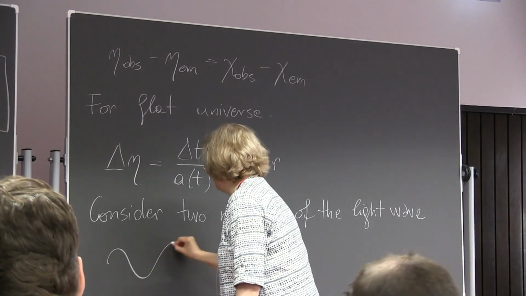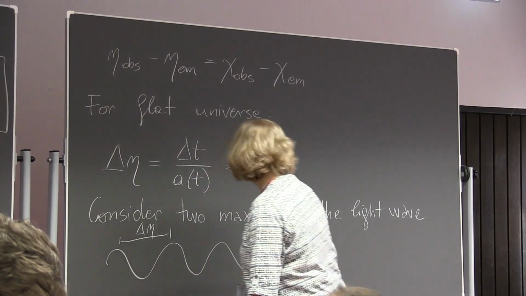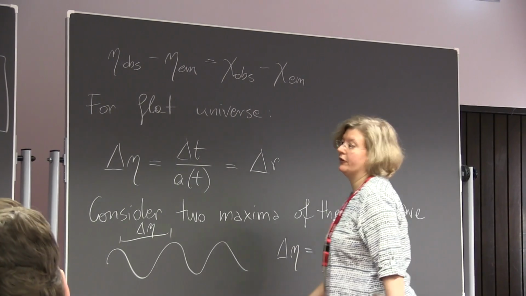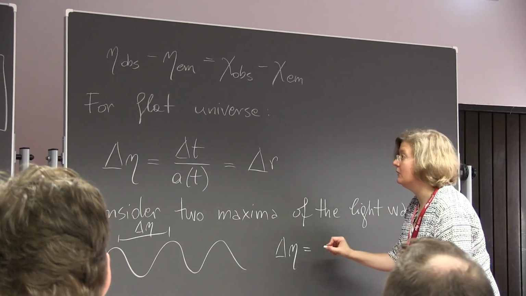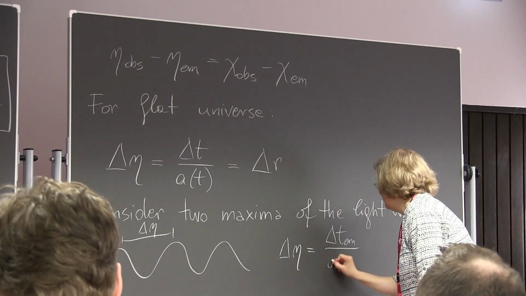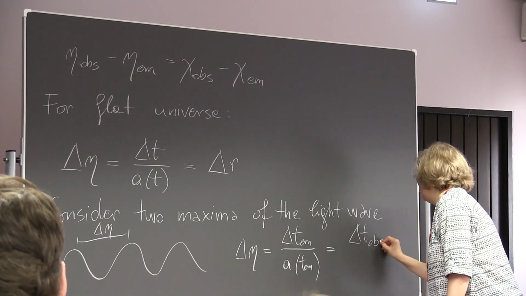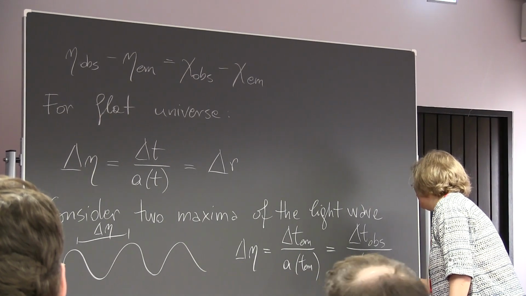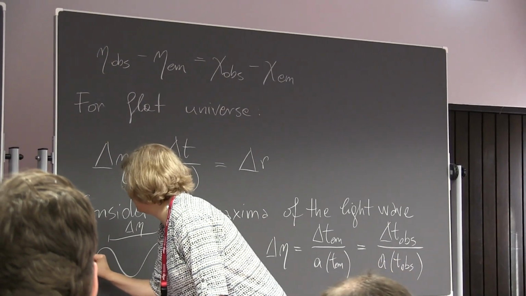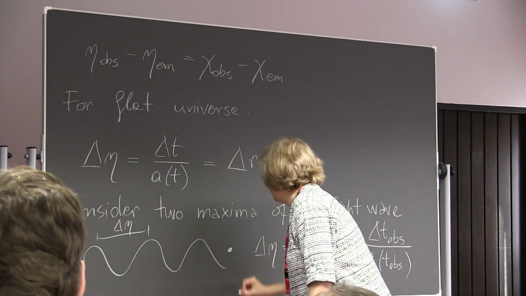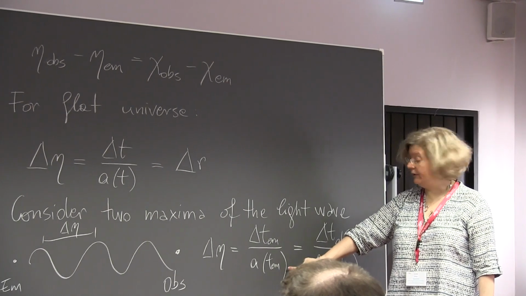So we have practically, as usual, a light wave, and the difference here I will consider as a delta eta. And delta eta will remain actually constant, because for a light ray which moves along the radial direction, this is constant. So this is always equal to delta t of emission over a at t emission. But this will also be the same at the observation time. Okay? So in that sense, this delta eta will be equal at emission, so this would be the emission point, and the same at observation. But on the other hand, the time will be different at emission and observation, and also the scale factor.